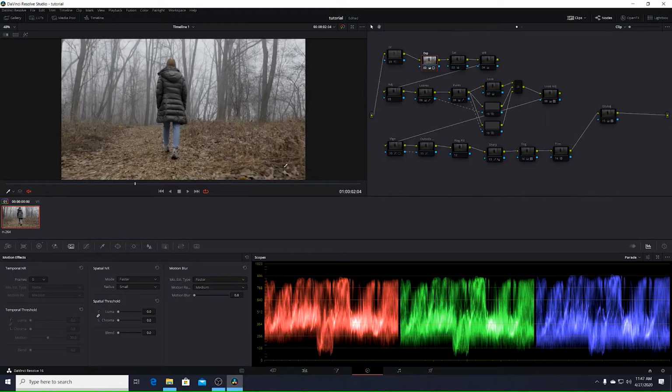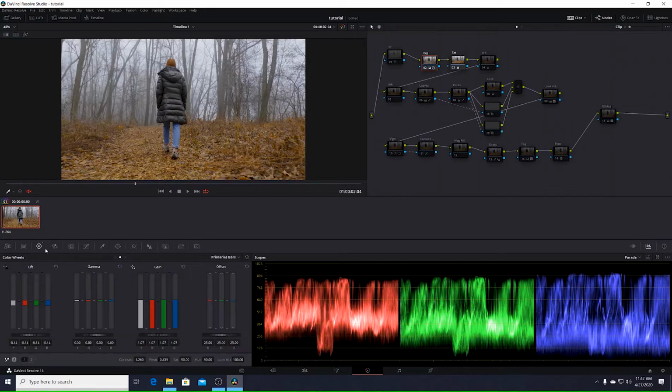So we added contrast. This gives us a little bit of pop, something to work with that can set us up for some of these later nodes. The next one, as we can see, it's super desaturated, so I have a saturation node. Once I throw that on, and again, I didn't crank it all the way, just enough to separate some of these colors. As you can see, we're able to bring out some of the leaves, the hat, the pants, just some colors if I want to go in later and extract them.